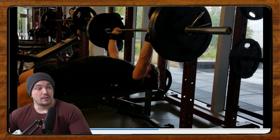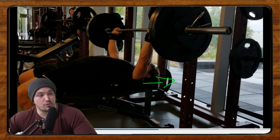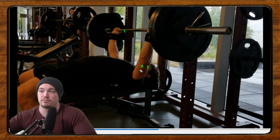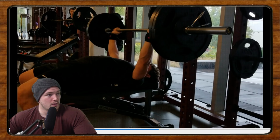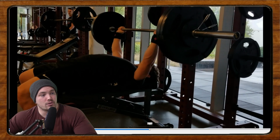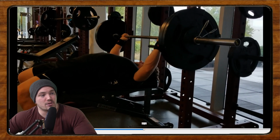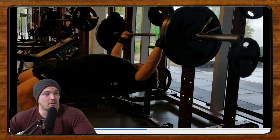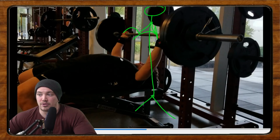Anyways, so what I would do is I'd set your bench a little bit further in the rack. Right now you're unracking from what, like eye level? Unrack from like your nose mouth level, lined up with the bar when you're underneath. That way you're not having to reach your shoulder blades up as high, right? Right here. Shoulder blades, look at how much elevation we get as you unrack, right? And or grab this guy here and be like, yo dude, you gonna give me a hand off? Get him back here. He can put his hands on the bar like that, and he can help you out with that bar.